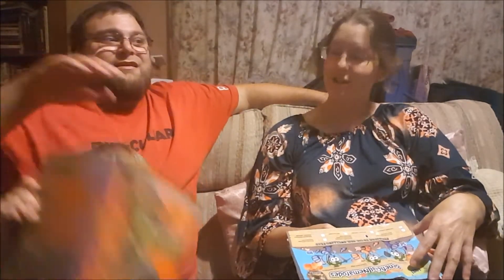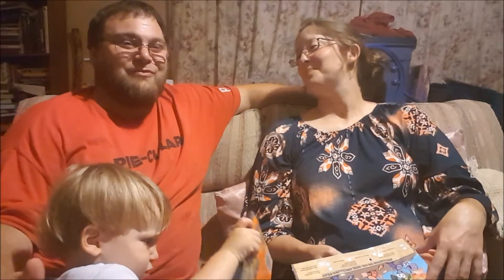I used a normal one-gallon pressure sprayer that you can buy for five dollars at Walmart. I put the water in and then I put the nematodes in. I actually did half of them at one time, got it all sprayed out in part of the garden, then came in to get the other half to finish the garden and then do Colt's pen. Really, for the amount we got, it would have been best in a two-gallon sprayer.